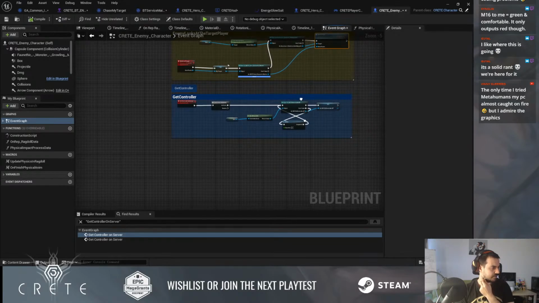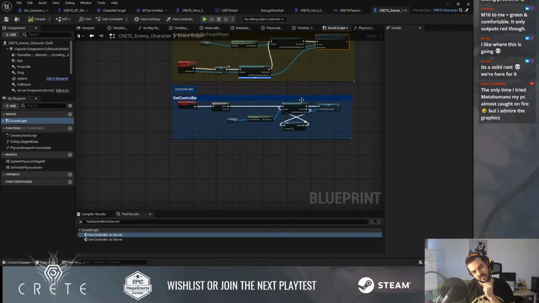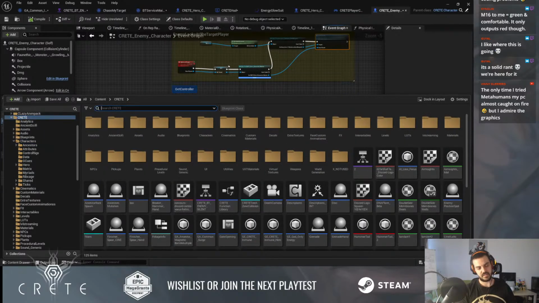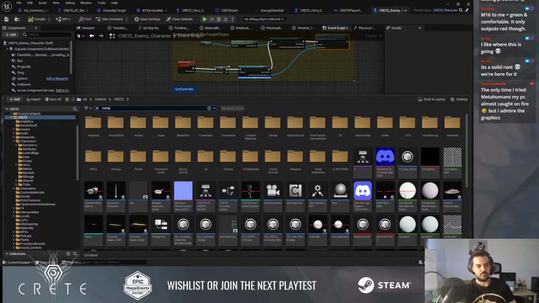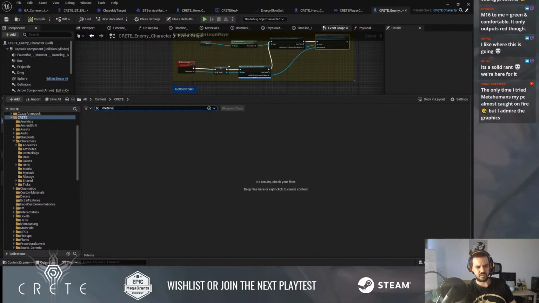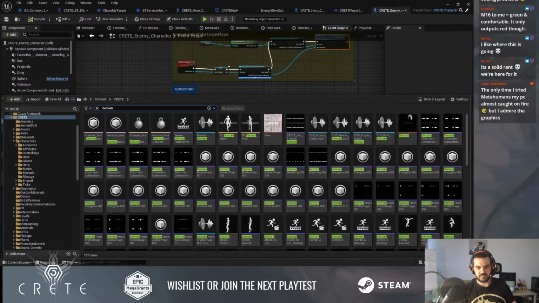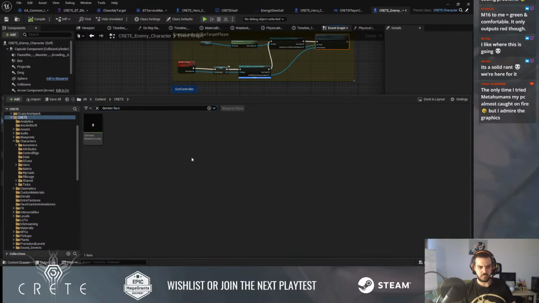Ragdoll, the only time I tried MetaHumans, my PC almost caught on fire, but I admire the graphics. Yeah, they are great. I mean, we have MetaHuman faces, but we have our custom faces. Actually, I don't know where that is now, to be honest. Maybe it explodes.